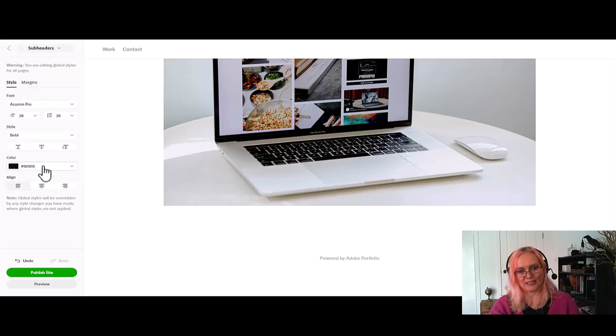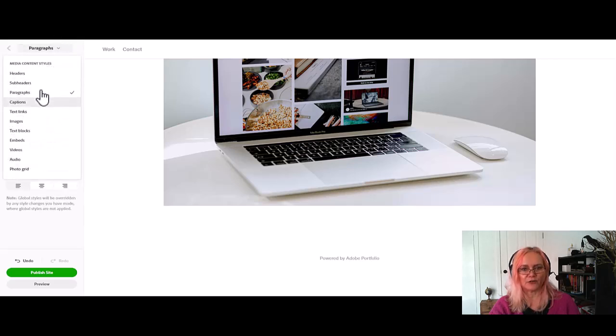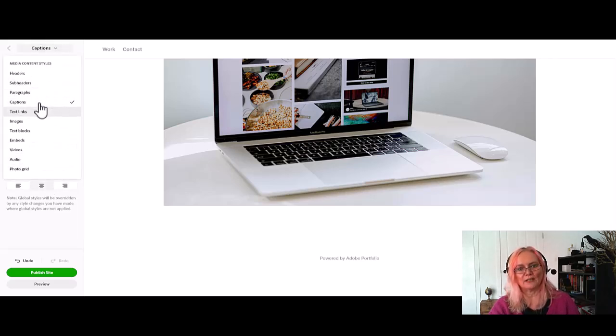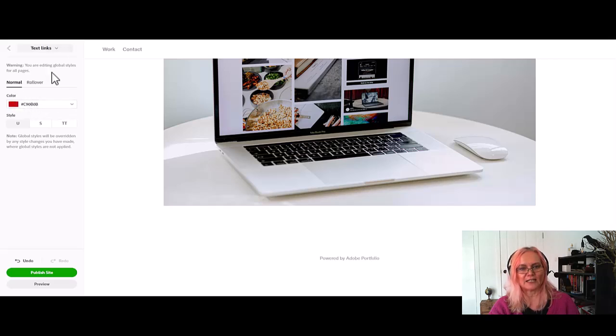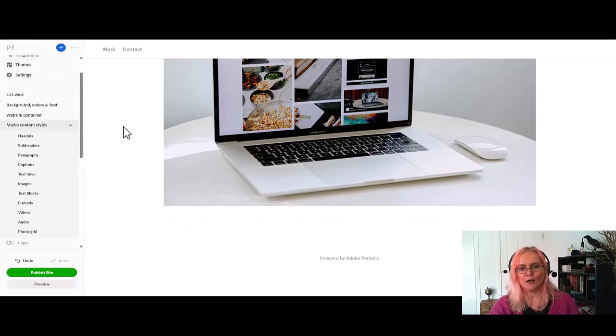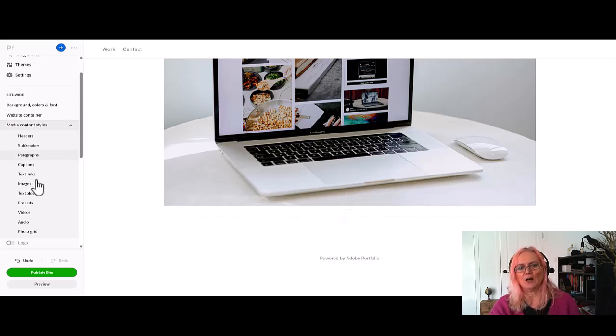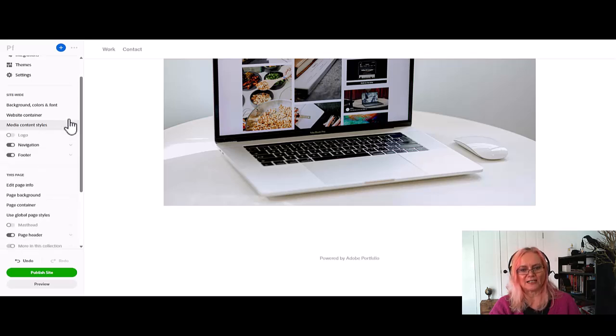And as we go, we can see we've got the different font sizes I've chosen, paragraph sizes. So I've actually increased the font sizes a bit to make my website more readable. You can even add different color text links depending on what the global style is that's been applied. This means that you can personalize it. Now, once you've made those changes, you really do need to add a new text box. It doesn't work nicely when it just updates the existing ones for some reason. So I've gone in and shown you that before adding some text.